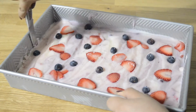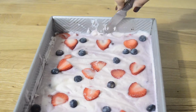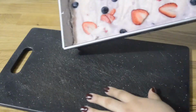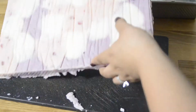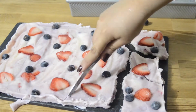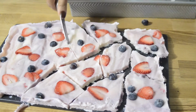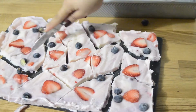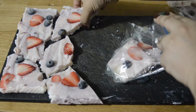When the yogurt's set, carefully use a knife to go all around the edges to remove it from the pan. You can cut the bark with your hands or use a knife for smoother cuts. To store it, simply add a few pieces of bark in a Ziploc bag and place them back in your freezer.